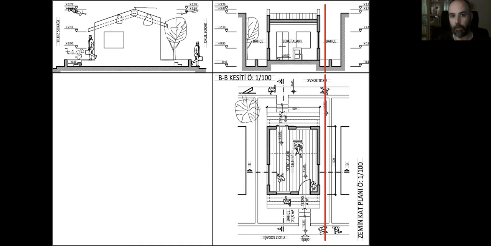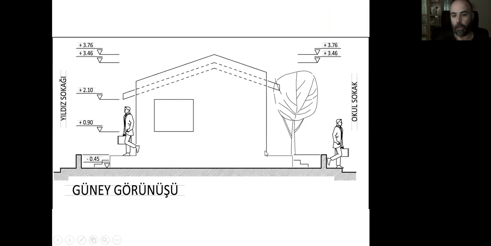I can give the lower level of the eave here. Again, the 0, 0, as you can see, and minus 45 here. I need to do this level thing on each side. So this is the end of the drawing, and this is the south elevation.